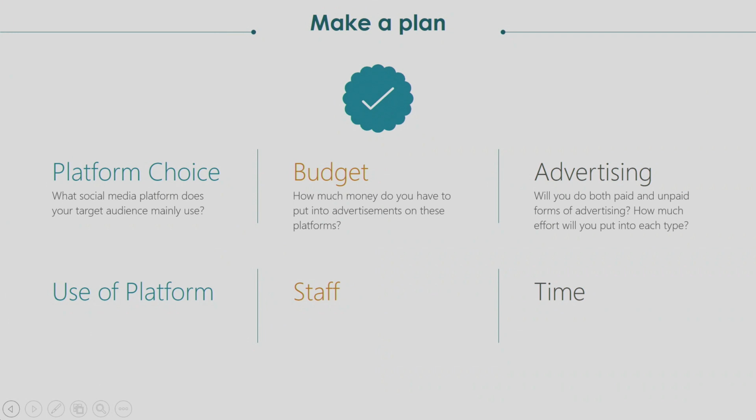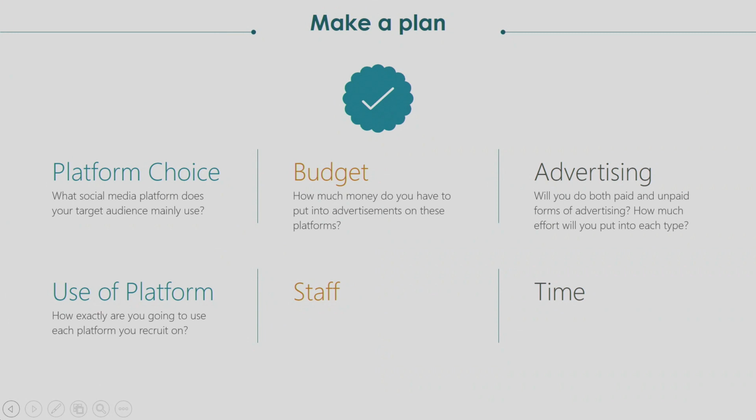Another component to add to your plan that builds on platform choice is that while you have the platform choice and forms of advertising already selected, you do want to go one step further and account for how exactly you're going to use each platform that you've decided on. So, for example, if you decide to use YouTube, you'll have to include in your plan if you're doing ads and videos, maybe just one or the other. While Facebook, maybe you'll post ads, you'll use ads plus Facebook pages, you never know. So you just really want to take the time to figure that out.